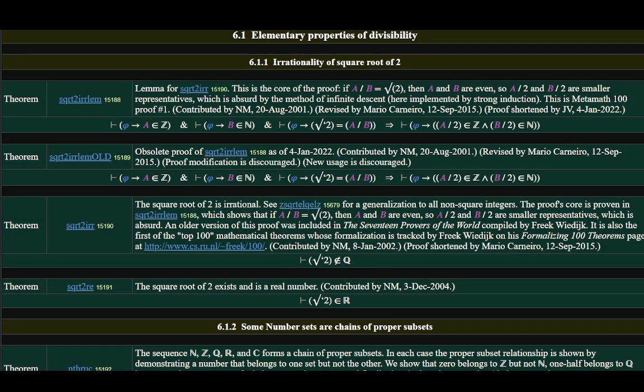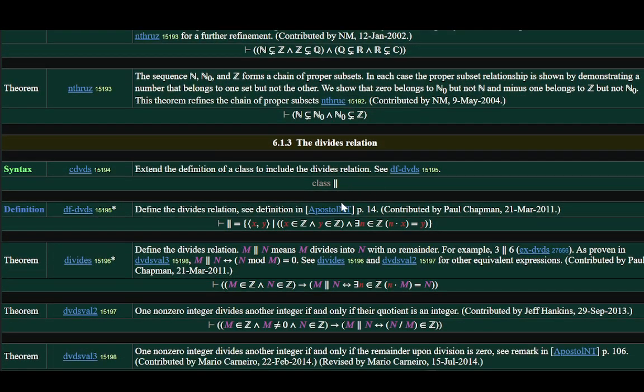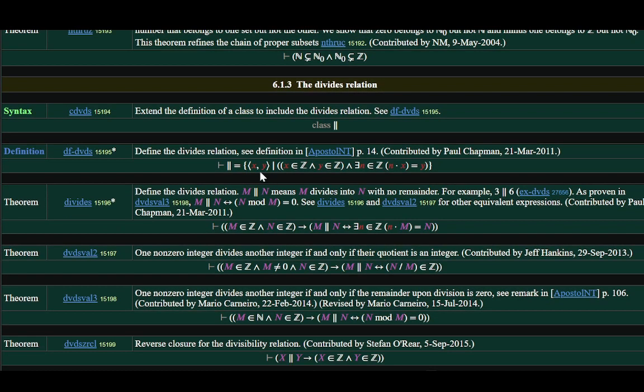So the first one, interestingly, is that it's got this section for proving that the square root of 2 is irrational. And that's just an absolutely classic ancient theorem, which is really, really cool to see in the database as a kind of landmark of what's possible with mathematics. And then we get on to the divides relation. So this is a divides relation. And here's a pure definition of it, where you have two numbers x and y, where x is an integer and y is an integer, and there exists an n, which is also an integer, such that n times x equals y. All right, so that's pretty nice.